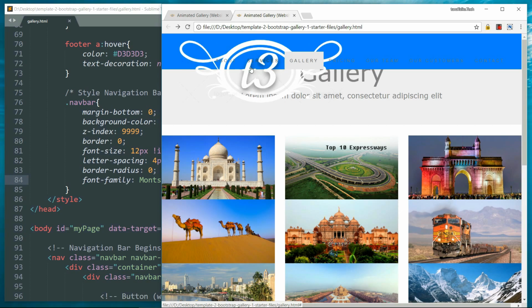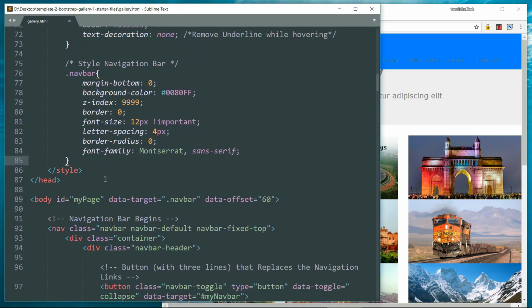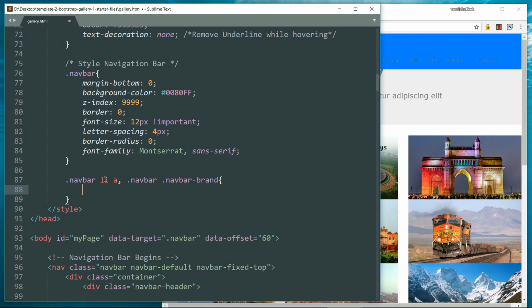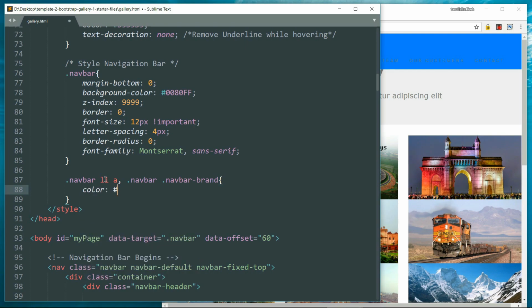The navbar-brand class, let's drop down and write .navbar li a, comma, then .navbar .navbar-brand. That li is for the list tag, and .navbar li a will style the links in the lists which are in the navigation bar.